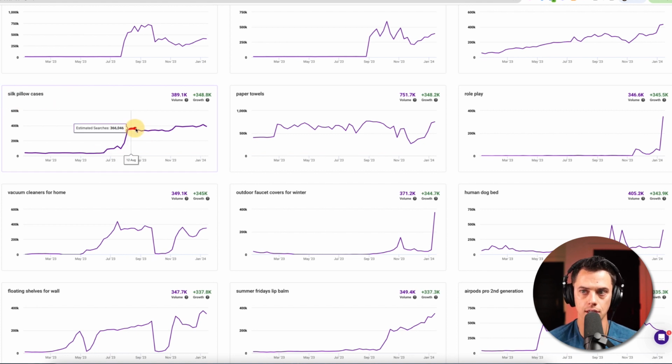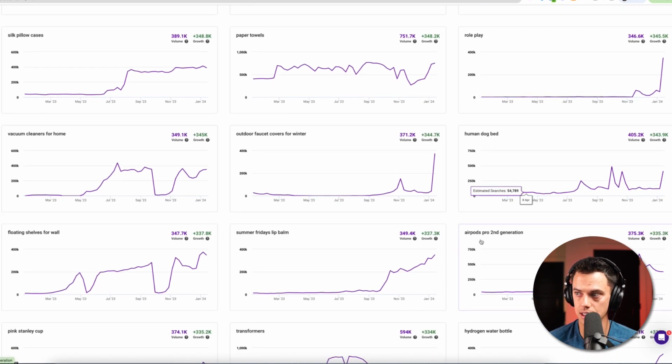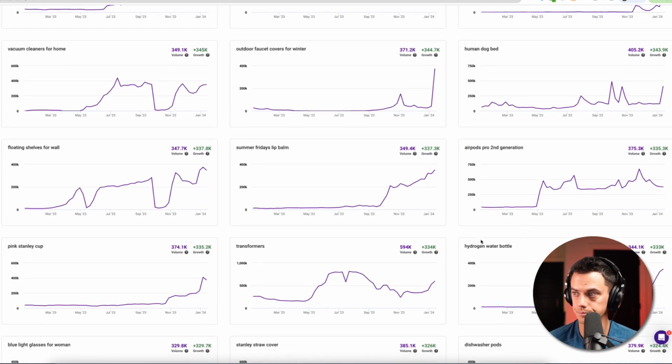Now, here's what's interesting. It's pretty much maintained that. We didn't really see much of a spike from that in fourth quarter and even out into January. But something simply just completely elevated the demand for silk pillowcases, and it's here to stay. So that would be a great example for me if I'm in the bedding space, the textile space. Silk pillowcases, demand has increased significantly in the past 12 months, and it looks to be stable from there. So that would be another product that you're like, ooh, that's interesting to me to jump on.